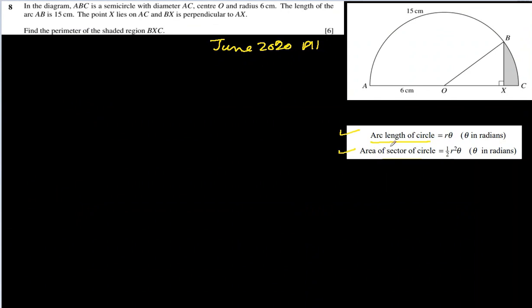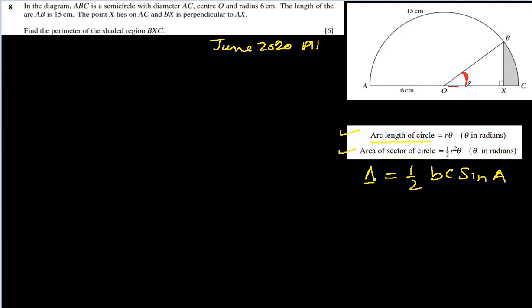I have kept the two formulas back, and I will write the area of the triangle again, half bc sine A. In this case they are asking for the perimeter of the shaded region, not the area. So the perimeter will be this side plus this side plus this arc. Now to find all three of them, we need to find this angle. If we find this angle, we have a right angle triangle.